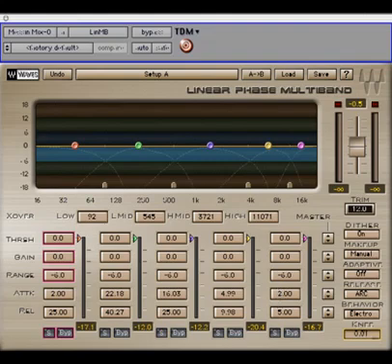The output meters are next, and by now you know the drill that these are peak hold meters with clip indicators above and level status fields below them. Click anywhere in the region to reset the peak hold values. Click and drag in the value field or on or around the output fader to adjust the final output of the plugin. Remember, Option or Alt clicking on any control returns it to its default setting. Let's check out linear multiband on a mix to become more familiar with its controls.